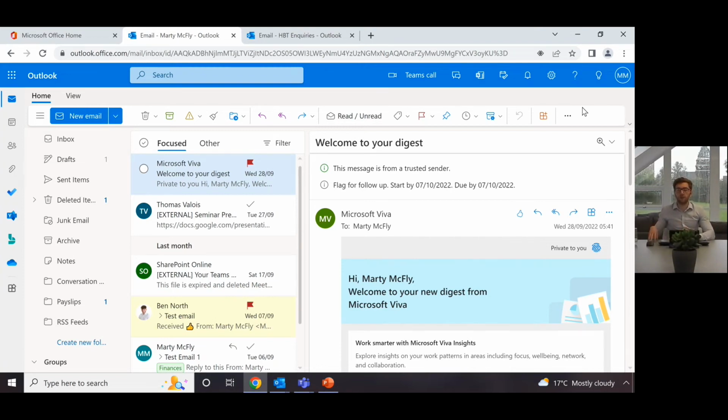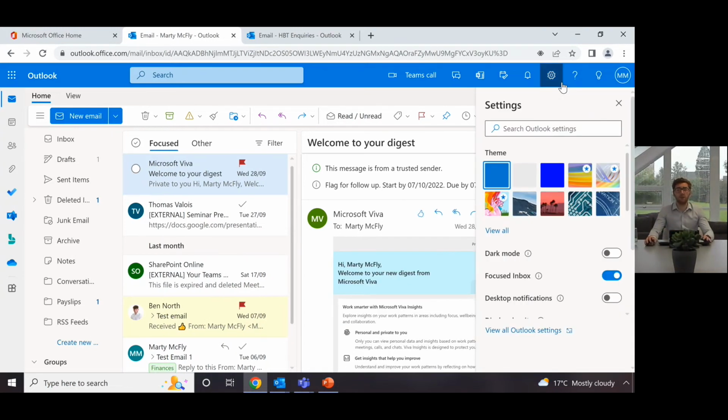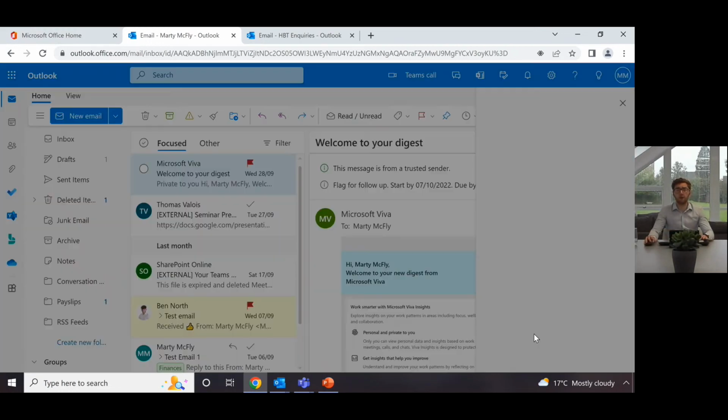What it might not always do is, if you're using a shared mailbox, those settings won't always be visible to everyone else. By doing things in the web version, those settings then become shared. They get applied to the account, not your app. And that way your IT team can also have a look at those settings for you. We can have a look at those if they are set in the online version. However, if they are set in the desktop version, we can't always see those. So if we go over to settings in the web version, view all Outlook settings.